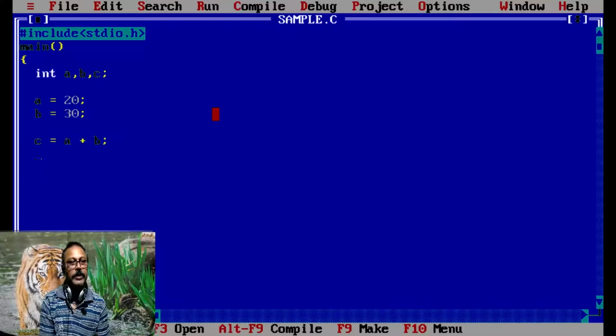We are doing it. Let's say printf %d, c.